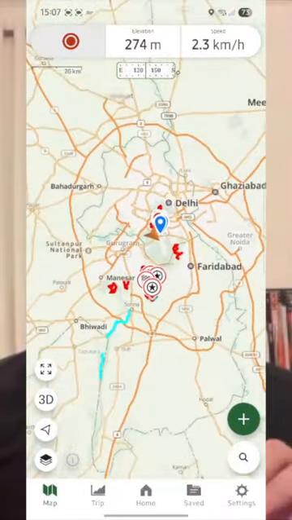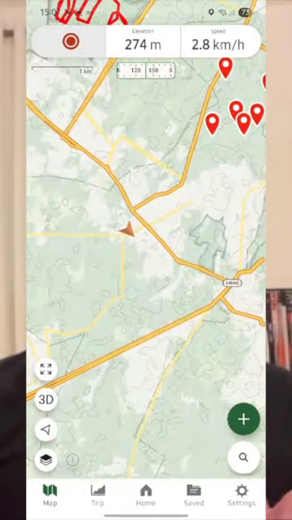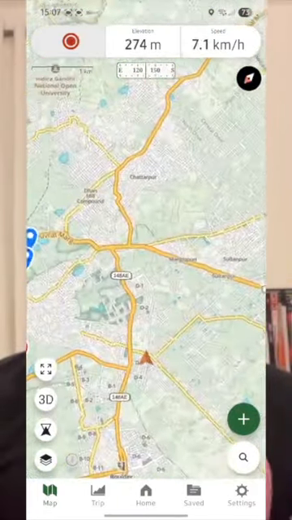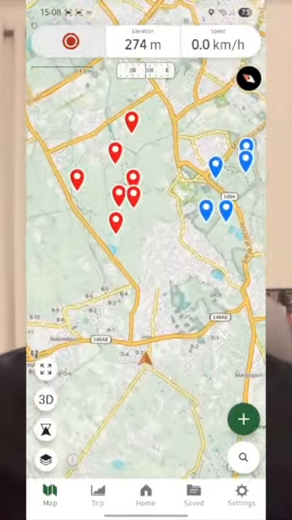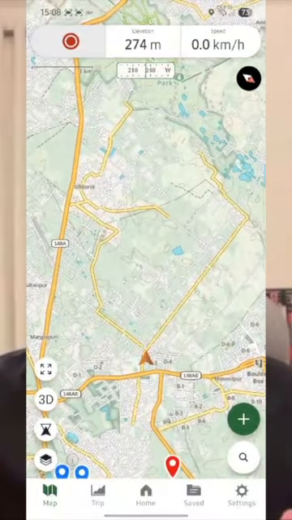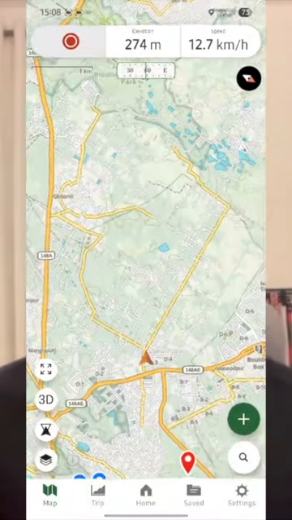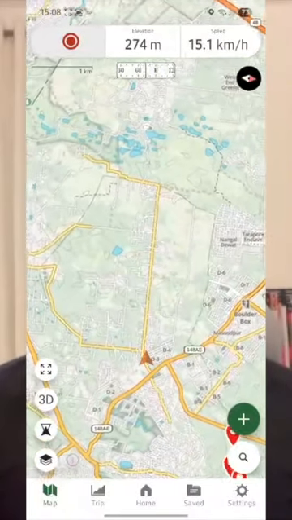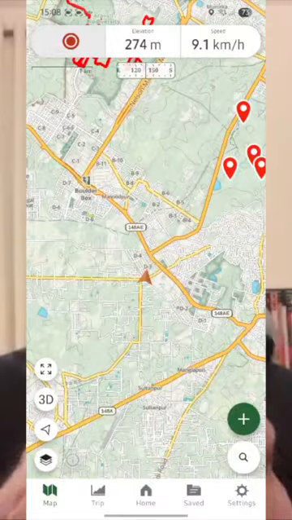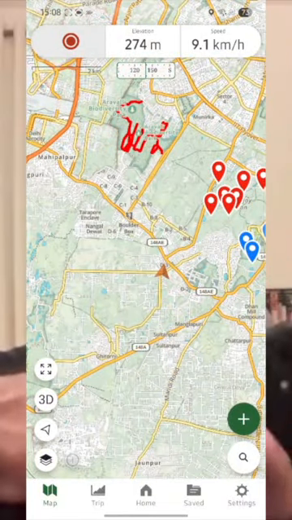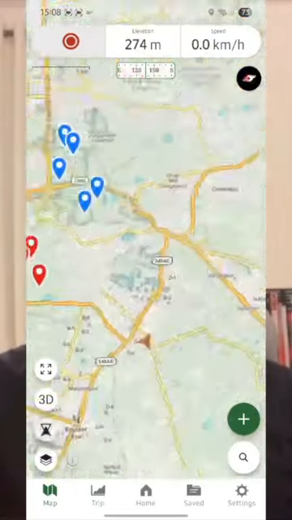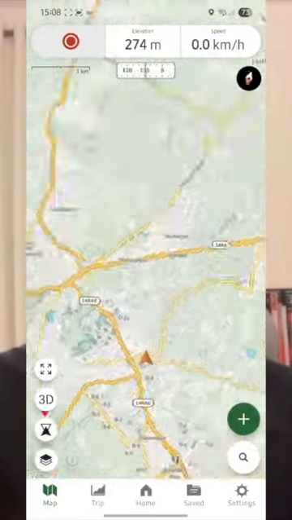In this case, however, when you have switched to the heading up view, your pointer will always be oriented upwards. As you move around, the map view will change, but your pointer will still remain pointing upwards. So this is heading up and this is north up. You can see how the app behaves. This is where the map is static, but your pointer is rotating, whereas in this case, your pointer is static, but the map is rotating.